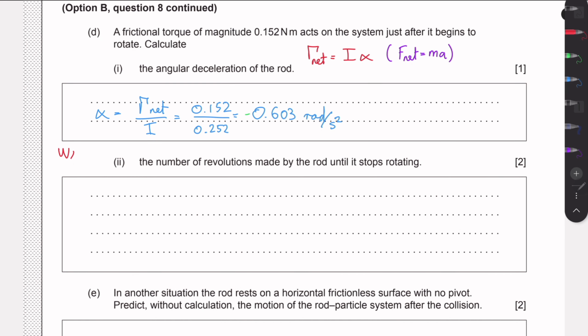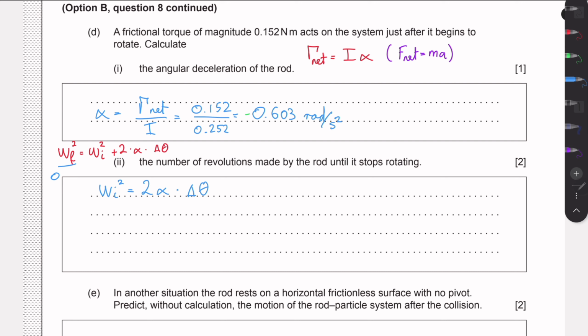So we have this formula that omega final squared is equal to omega initial squared plus 2 times the acceleration times the change in angle. So this is the v squared equals u squared plus 2as from mechanics, whereas we just have the appropriate symbols here. And we know our final speed is 0. Then we can just rearrange the formula. So we will have that omega initial squared is equal to 2 alpha times delta theta.